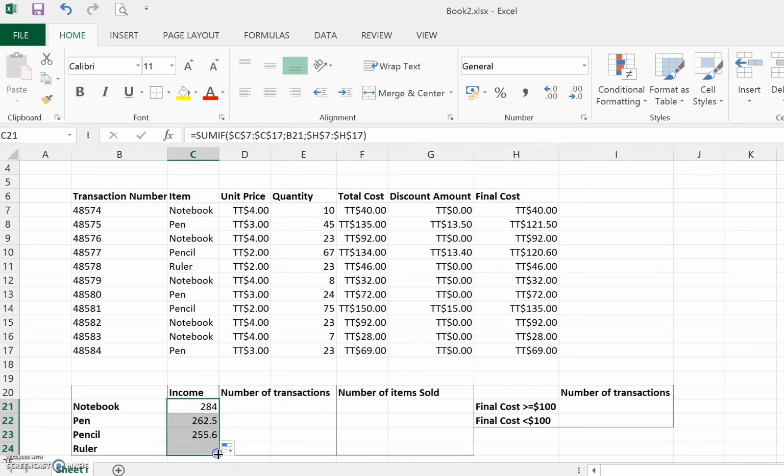I'm copying the functions now, and let's use some formatting. Great. So we can see the amount of money that was made from each item.